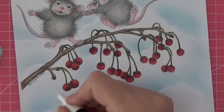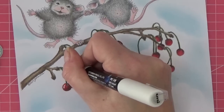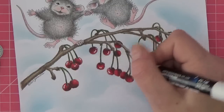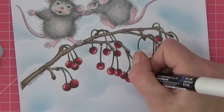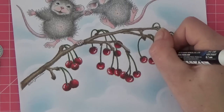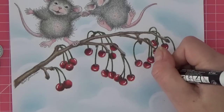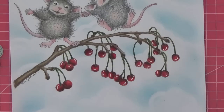Okay, so where we put the lightest bit of colour, I'm just going to put a little highlighting. And I just randomly did mine. So obviously if they were behind something, another cherry, I made that darker, but here we go. Can you see? Yeah, just finishing touches, folks. It's all worth it. A little dot there. Little exclamation marks. Makes the world better. There we are.